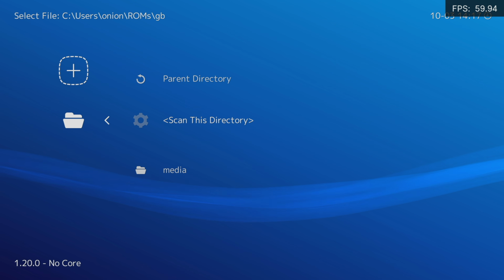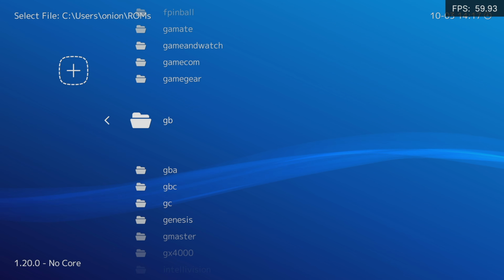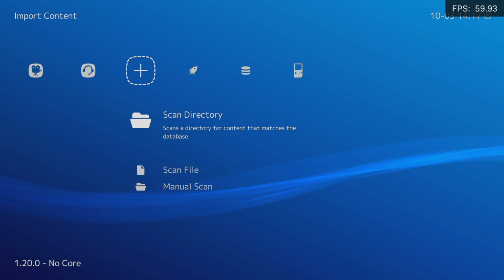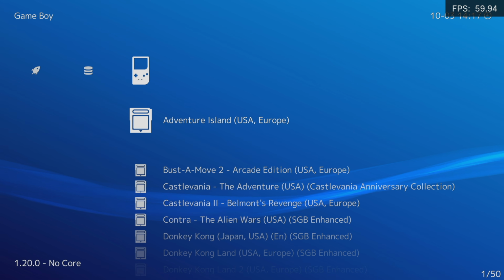And the reason why this one works in particular is because it uses a file extension which is well known. It's a .gb file, and the only files that are .gb files are Game Boy ROM files, which means that RetroArch knows exactly that that is going to be a Game Boy system. So if we go back into the main menu right here and then scroll to the right, you can see that we now have a Game Boy section within our playlist.